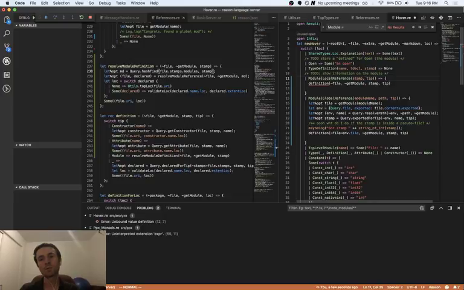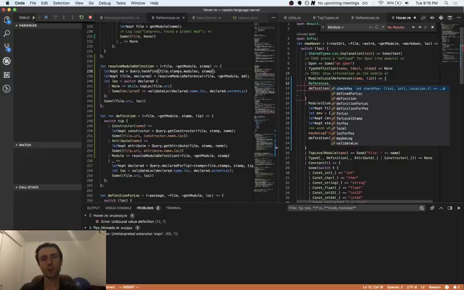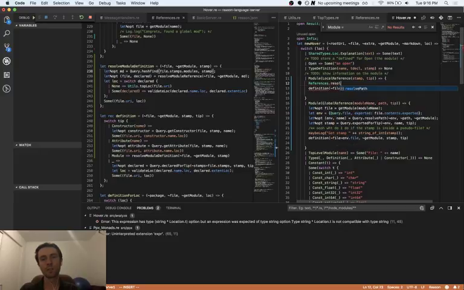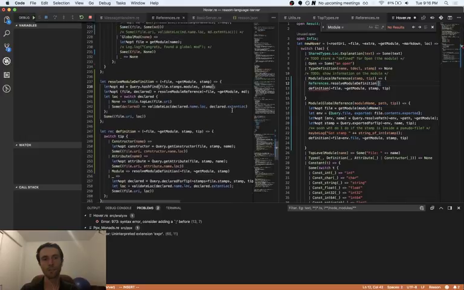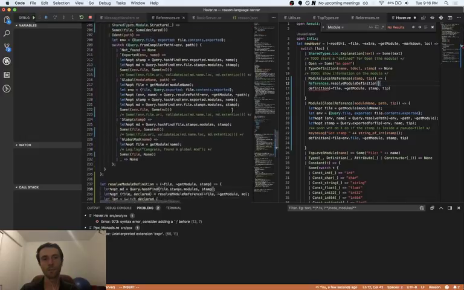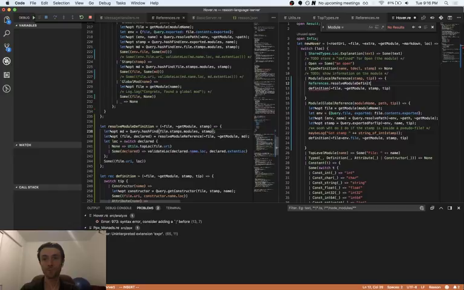So how does this work? We want references dot resolve module definition, probably. No, yes. Resolve module reference, that's right.